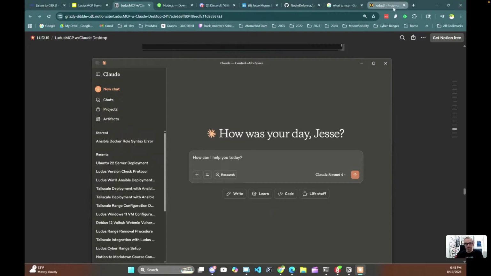this server up here. So this is the part that I was a little thrown off with as well. This part has an add from LUDUS. So that client configuration added this stuff. There are two things: use this to create your LUDUS range, and then there's this to do a command. Although I don't think you need to do that to do the command, but okay, it's there.